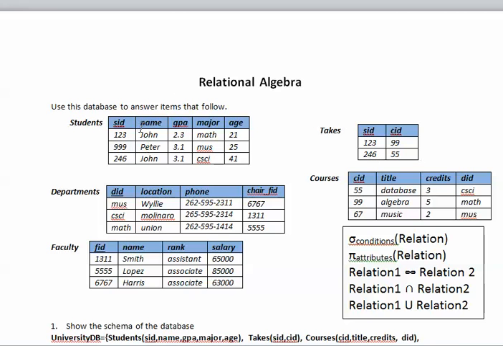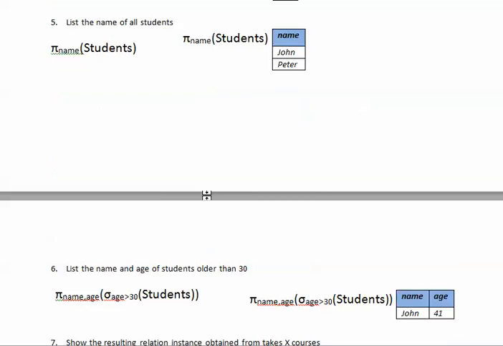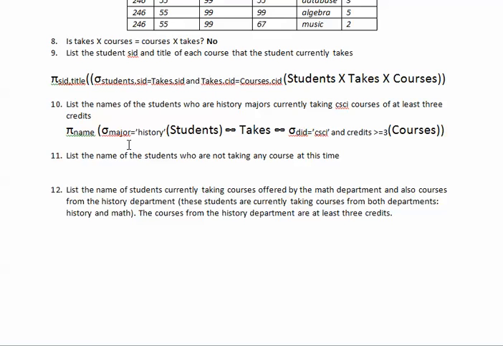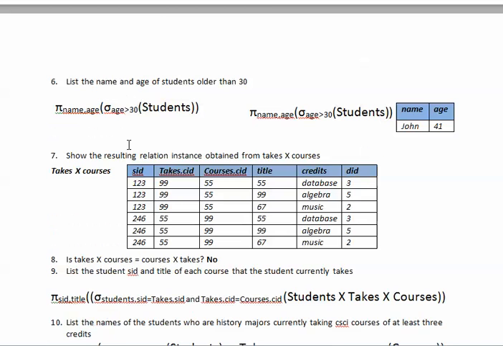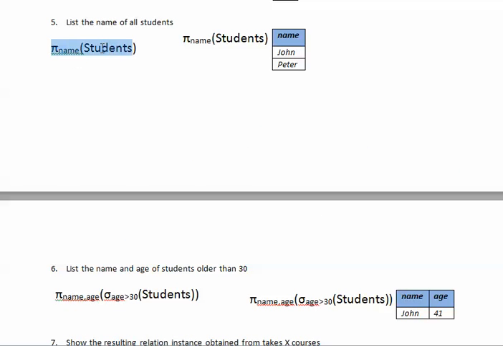Then we need to do the set difference. I mean, the SID is here to see if I'm taking a course, but it's not on here. Now, remember that they should be union compatible. I cannot do students minus takes because they have different number of attributes. Look at the table. The students has 5 columns and this has 2, and they are not all compatible. Then we need to do some pies. So this is what we need to do first. Let's copy from here.